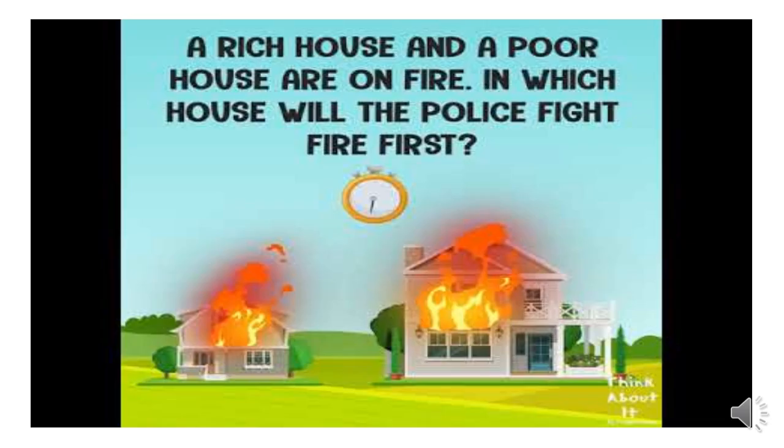We're going to first start with this game, or this puzzle. The objective of this puzzle is to learn how to think through multiple scenarios, and I'd like you at the end to develop many solutions before deciding on the best one. The puzzle is a rich house and a poor house. If you look at the pictures, we have two houses. The small one is the poor house and the big one is the rich house. Both are on fire.